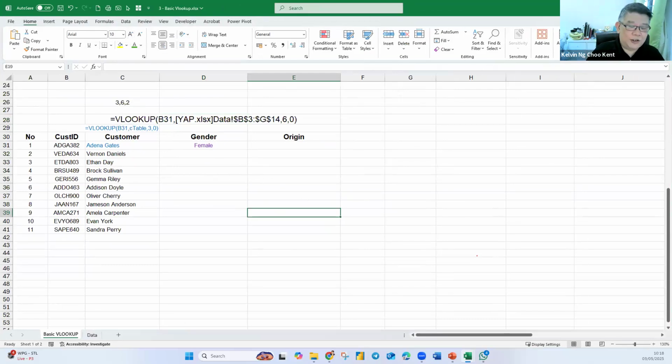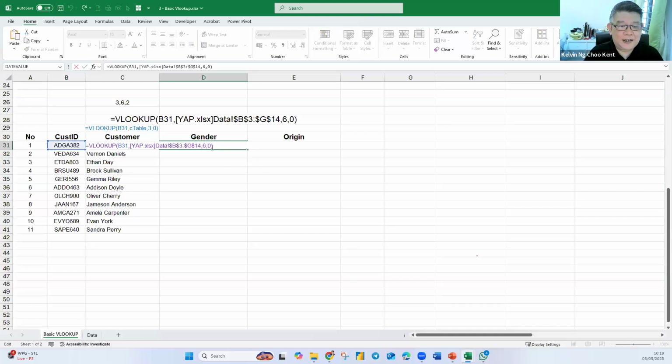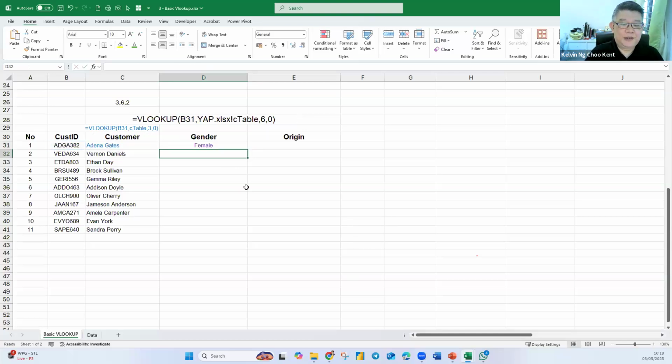So you have to go to the worksheet, you make sure both files are open and go and highlight. Now, if I made some changes here, I say, okay, I don't want this GB whatever here, I just put here C table. I will still get the answer. But I need to give them the file name, then followed by the table name.